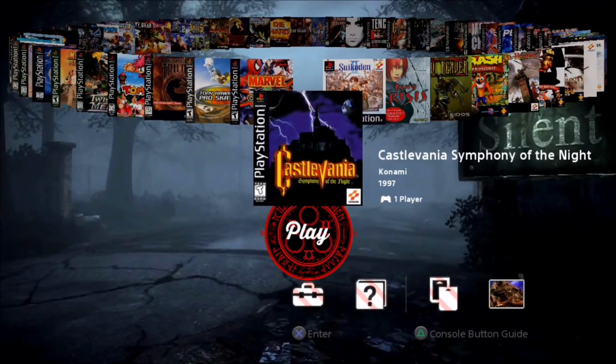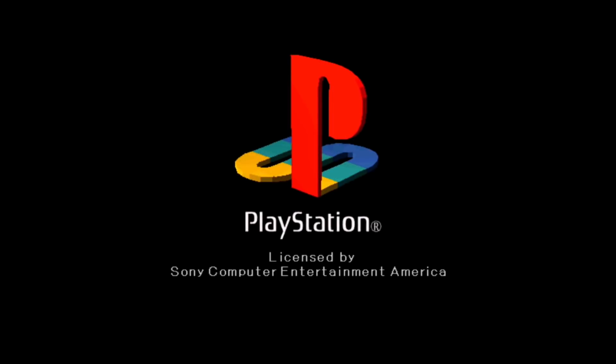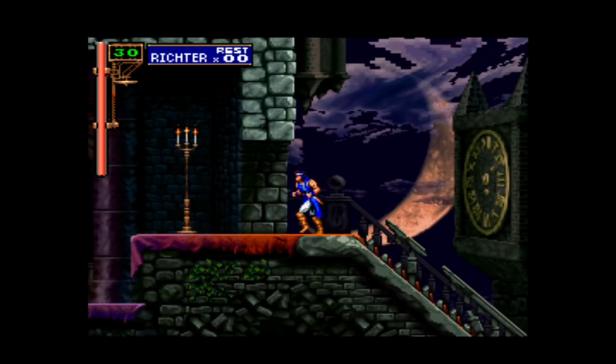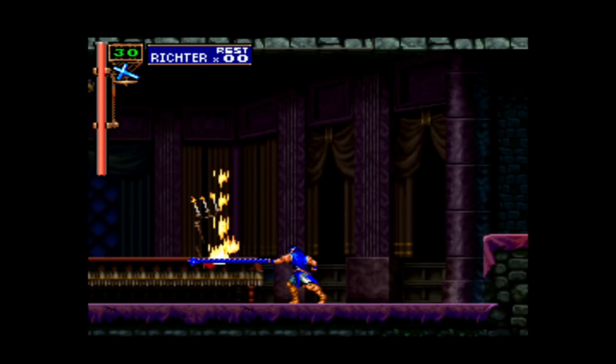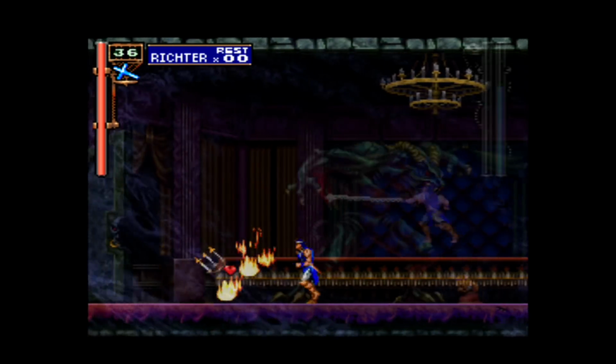And I do like this custom theme that he's using, but I'd say the only thing I don't like about it is every time you go to load a game, it makes a screaming noise, and that kind of gets old after a while, but I can deal with it. And I do want to mention that I did read some notes in the video description for Arcade Man's videos that these builds were compiled together by an anonymous user, so I'm not sure who did that, but props go to him, whoever he is, or her.